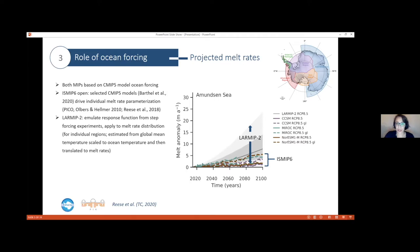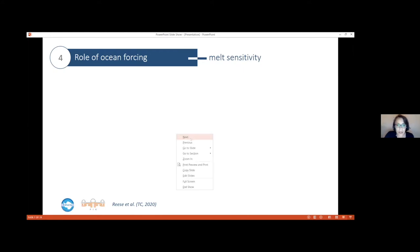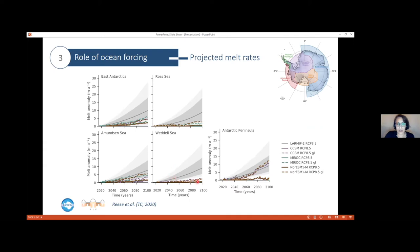This figure shows melt rate changes in the Amundsen Sea — the gray range being the LARMIP-1 range and the colored lines showing ISMIP-6 melt rate changes in our projections — solid lines averaged over the entire ice shelves, dashed lines just close to the grounding line where melt rate changes matter more. But still, close to the grounding line, melt rates change less than the median. This is even more pronounced when we look at the Weddell Sea area, where melt rates increase less than the very likely range used in LARMIP.